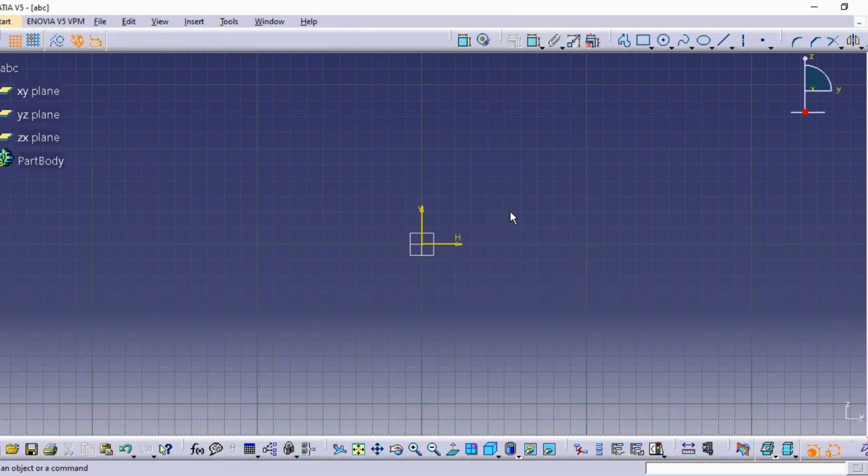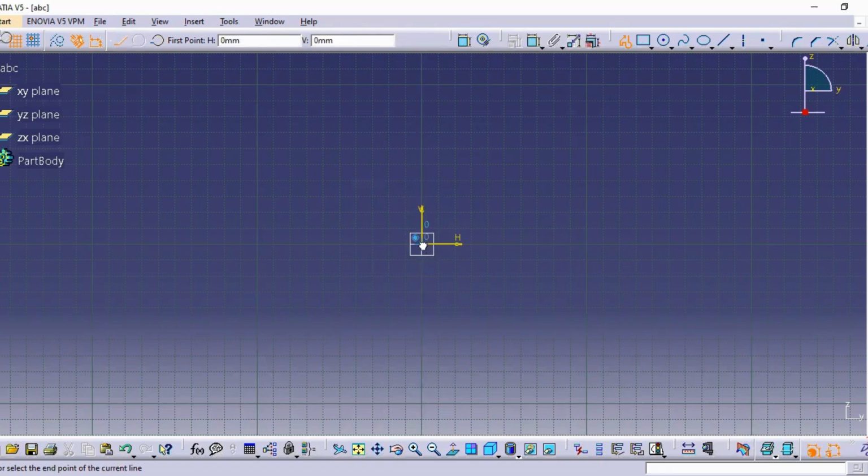For example, if I were to create a tire, I would create only one rectangle over here. When I go for the revolve shaft option, it will come in the form of a cylinder.